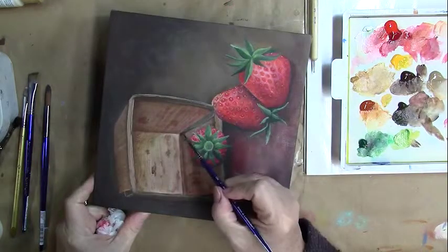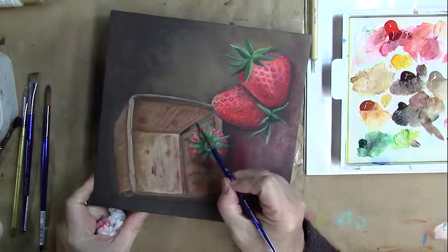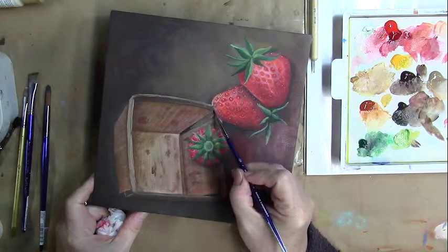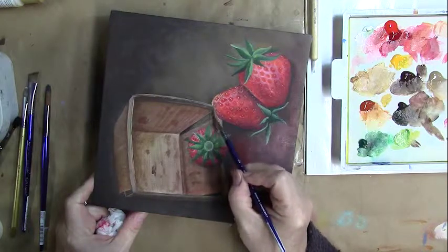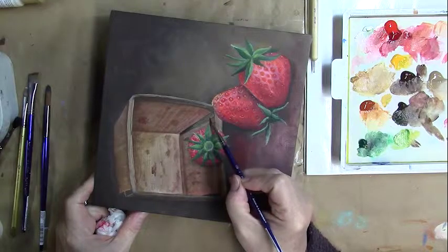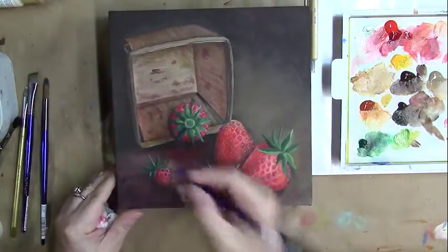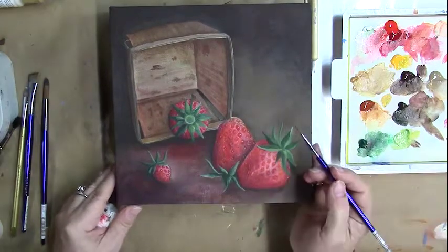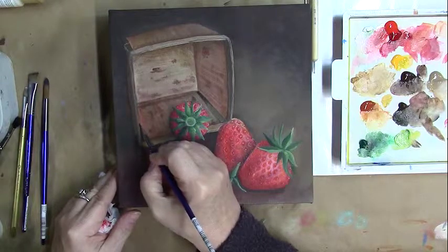With the same dark value, we're going to reinforce the shadows at this corner opening. We had lightened it earlier to show the light shining through from the right side, but now we just want to crisp up the edges. Same way with the other little shadows.